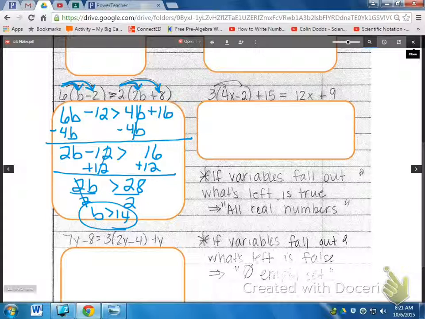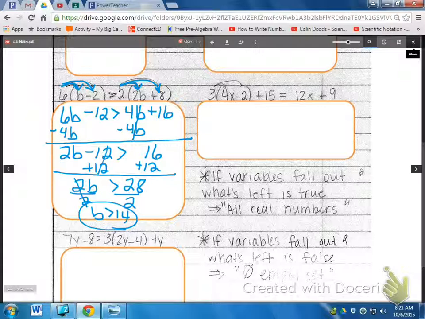Okay, so we did have a distributive on each side. There were no like terms. We're going to get to that eventually, maybe the next one, to show you that step. And you just proceed with your two-step equation on these. Questions on that? So each time we're adding a little bit more. All right, let's look at this one.